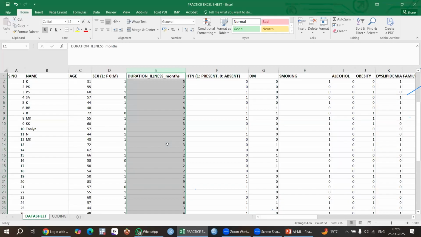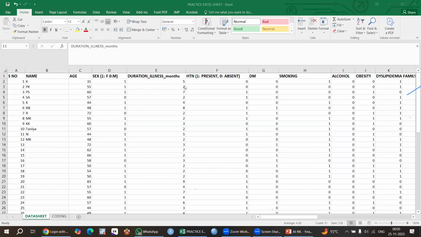Can anybody tell me which type of data duration of illness is? Continuous, quantitative, or categorical? If you understand these things, then you can think about which model to perform, a classification or regression model. So we have to remember that if we understand the type of data, then we can choose which model to use for machine learning.